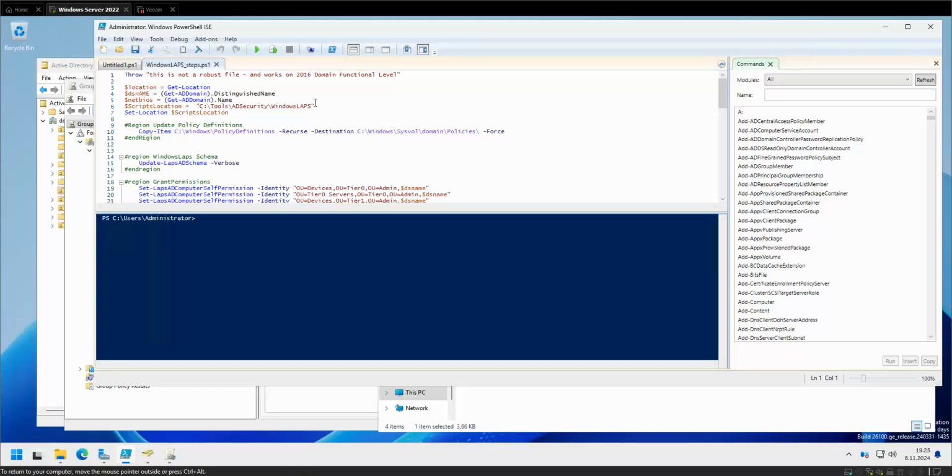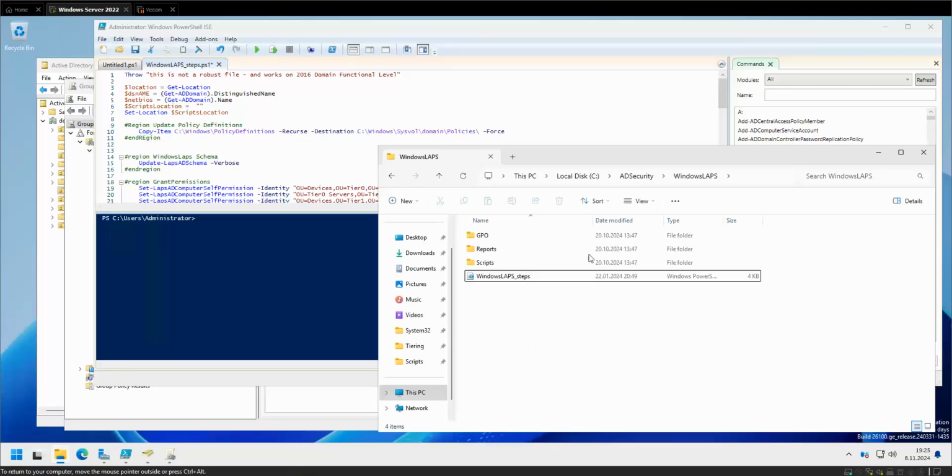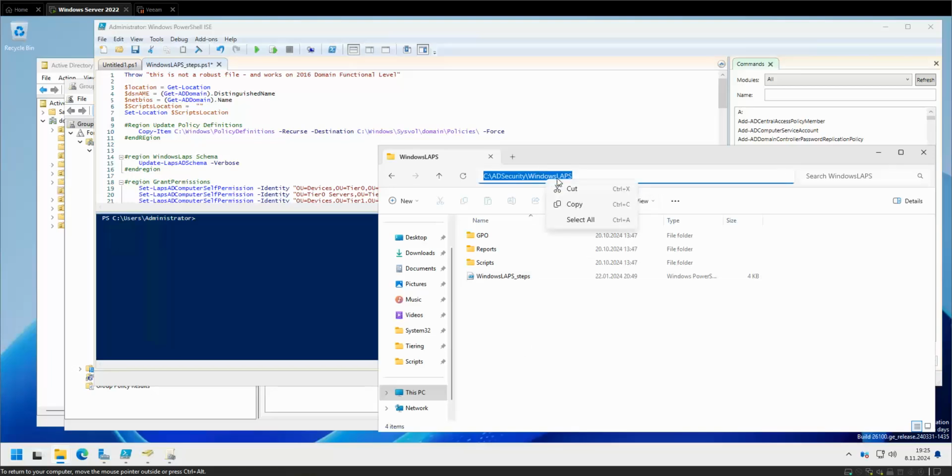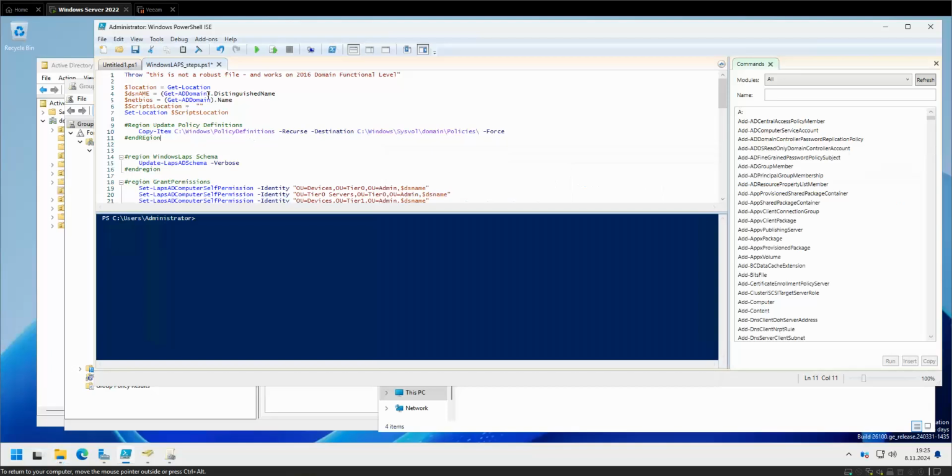Okay, so first of all, of course, I'm gonna change the default path. Once again, I found the script online, so it's not mine. I don't claim any kind of rights to this script. If you want to use it, then it's free to use. I'm gonna post it under this video. Okay, so first of all, we're gonna actually set the location of the script.